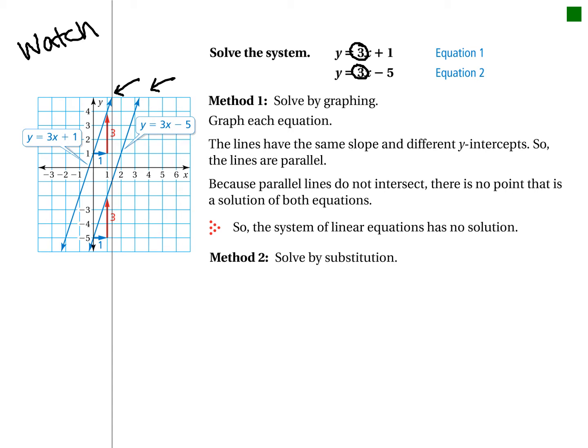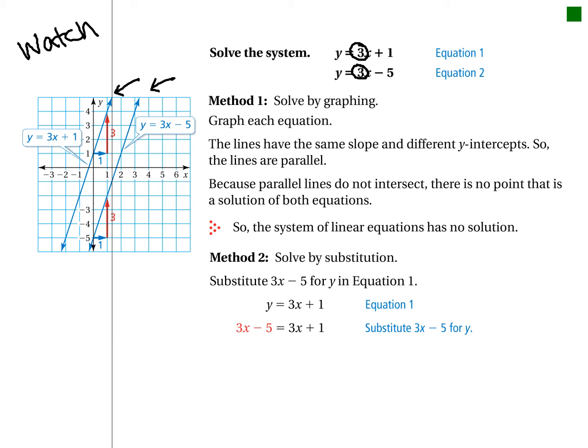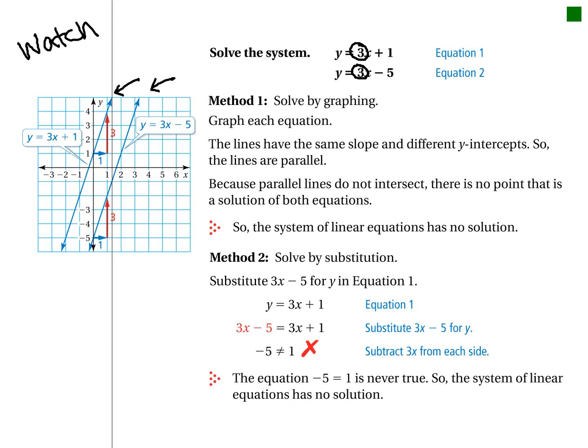All right, let's go ahead and look at this by substitution. Of course, you can use substitution as well because you have two y equals. Set them equal to each other. We set them equal: 3x minus 5 equals 3x plus 1. Solve for x, and you'll find out that x cannot equal, well, you get rid of your x's because they eliminate. Negative 5 cannot equal 1, which means that's never going to happen, no solution, and that is the correct answer.